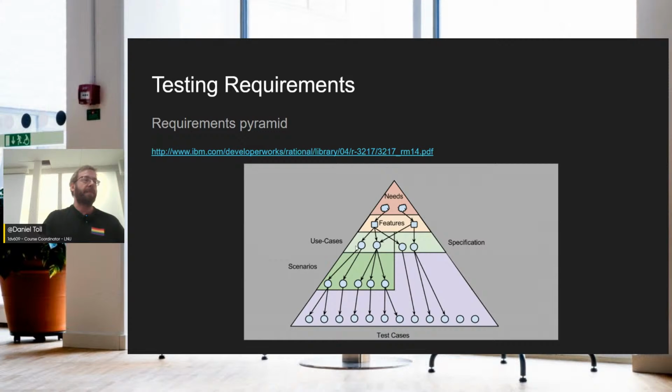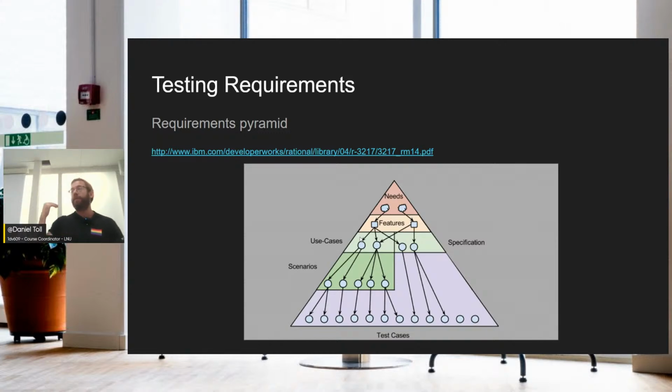The use cases themselves can result in different scenarios. So a scenario is a path through a use case. So for instance, one path through the authentication use case could be that I input the correct authentication credentials, and then I get logged into the system, right?